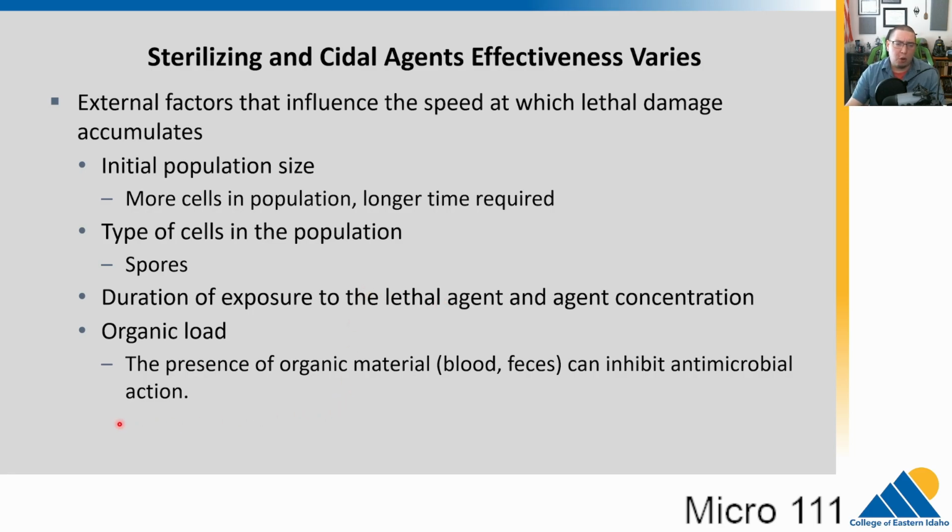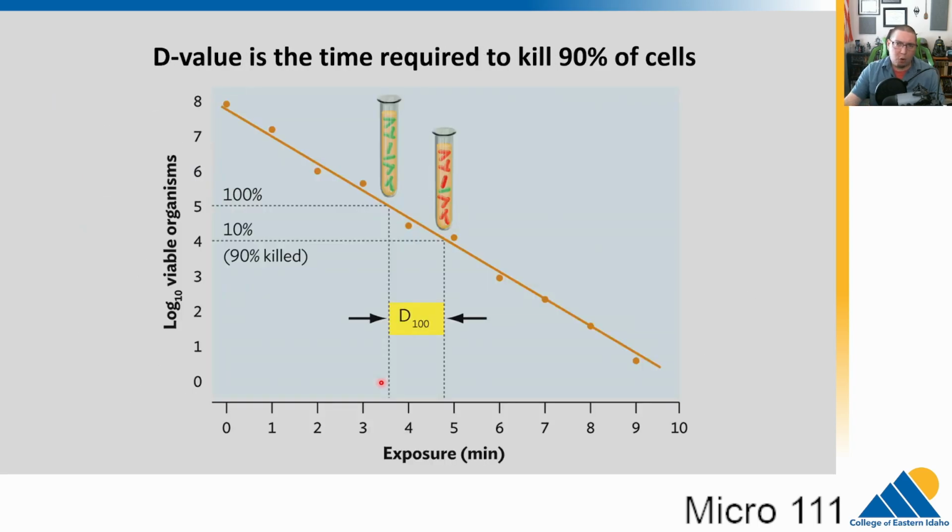And then this concept of organic load, the presence of other organic material mixed among the microbes that are in there. So things like blood, feces, vomit can all inhibit antimicrobial action. So that needs to be removed before the antimicrobial can work. So keeping that in mind, these are some of the factors that influence how well cleaners work. And of course, there are ways to measure this.